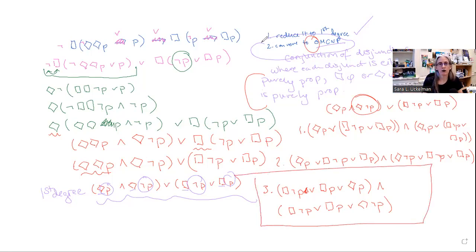So there you have it. We took this arbitrary random formula that we started with, we reduced it to first degree, we converted it into modal conjunctive normal form, and then we did the proper ordering, and there you go. Hopefully this was useful, even if not particularly interesting. The interesting stuff is what's going to come next, because once we have something that is in ordered modal conjunctive normal form, I'm going to teach you a process via which you can determine from that form whether or not the thing is a theorem of S5. And if it is a theorem of S5, I'll tell you how to prove it.